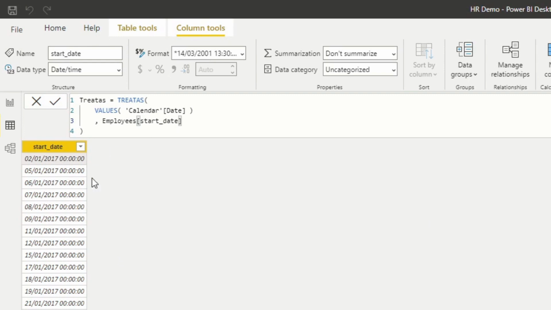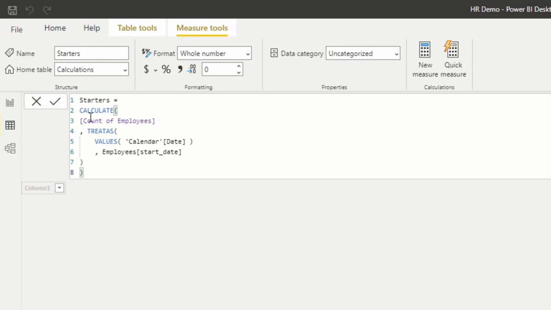It only returns the row values that exist between the two tables, and that's what the count of employees uses as a reference when it does the count in your measures. So this TREATAS acts as a kind of filter context for your count of employees.